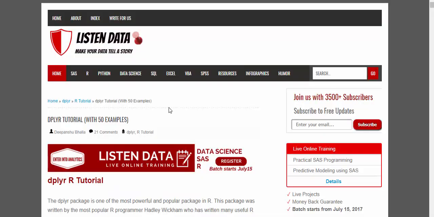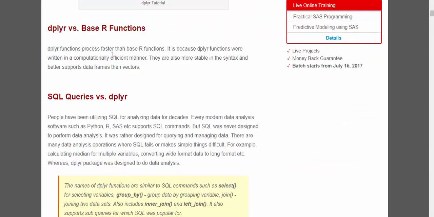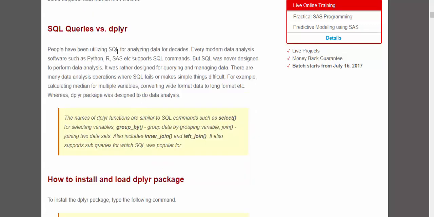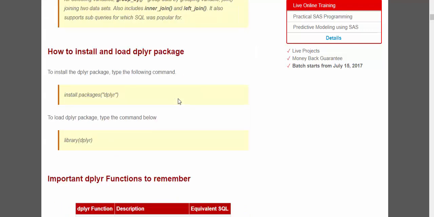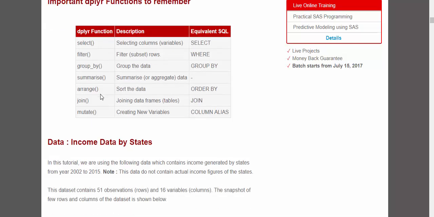We already looked at this. So dplyr functions are faster than base R functions, perhaps SQL is even better for analyzing. Python and R exist, but R is not designed only for coding and managing data, it is designed to perform data analysis. To install, that's the whole story, and these are the functions that you have in dplyr.